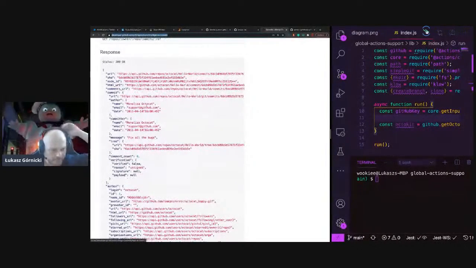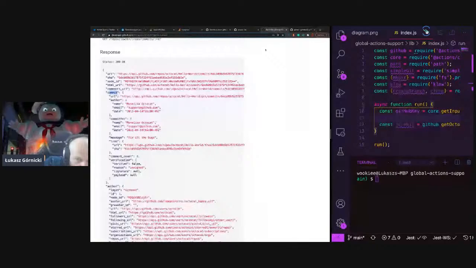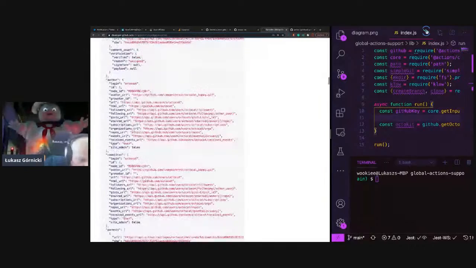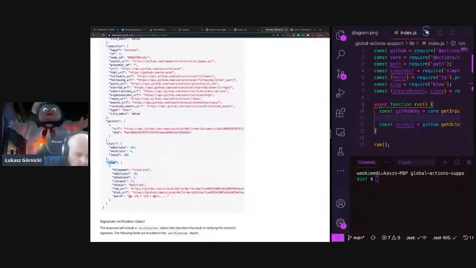Okay, so the commit has not only information about, for example here, the commit author name, but the cool stuff is that you also get information about the files that were changed, which is pretty nifty, right?